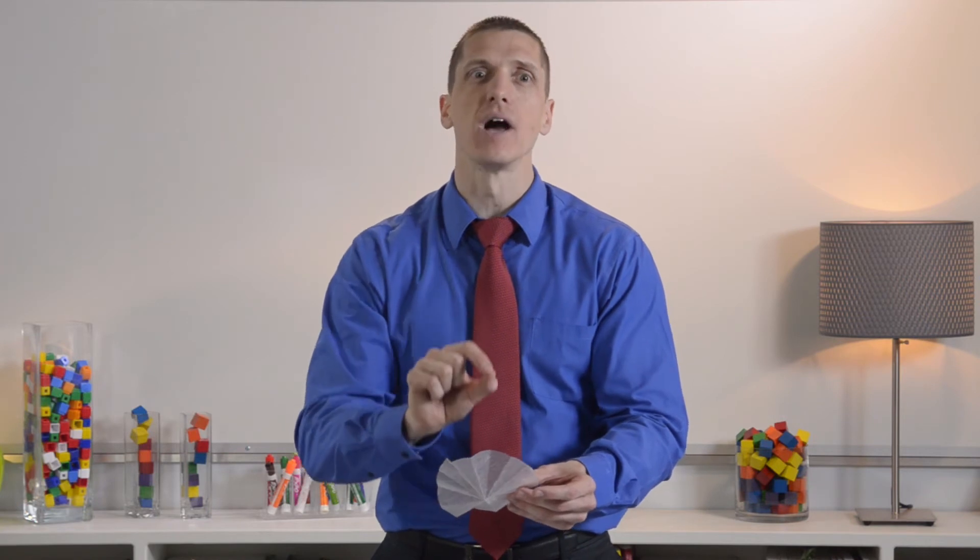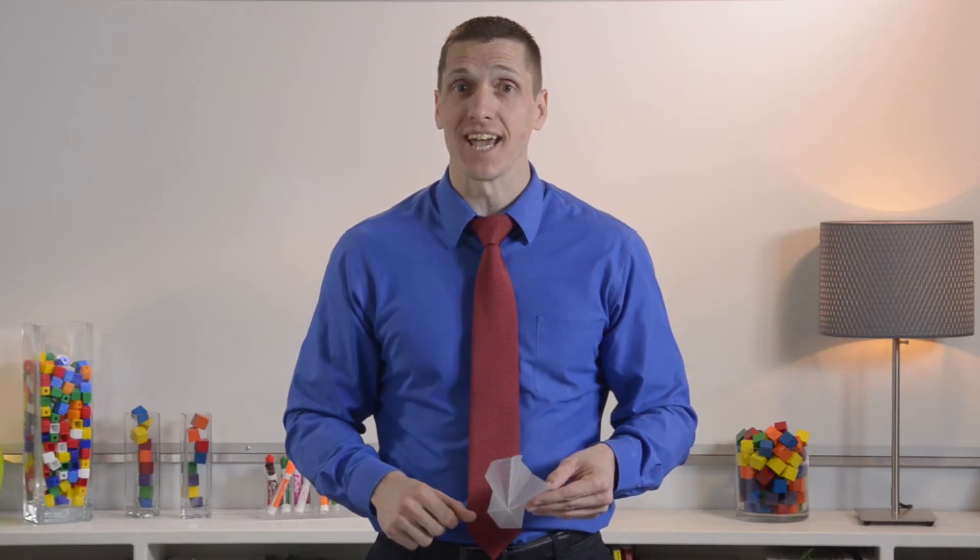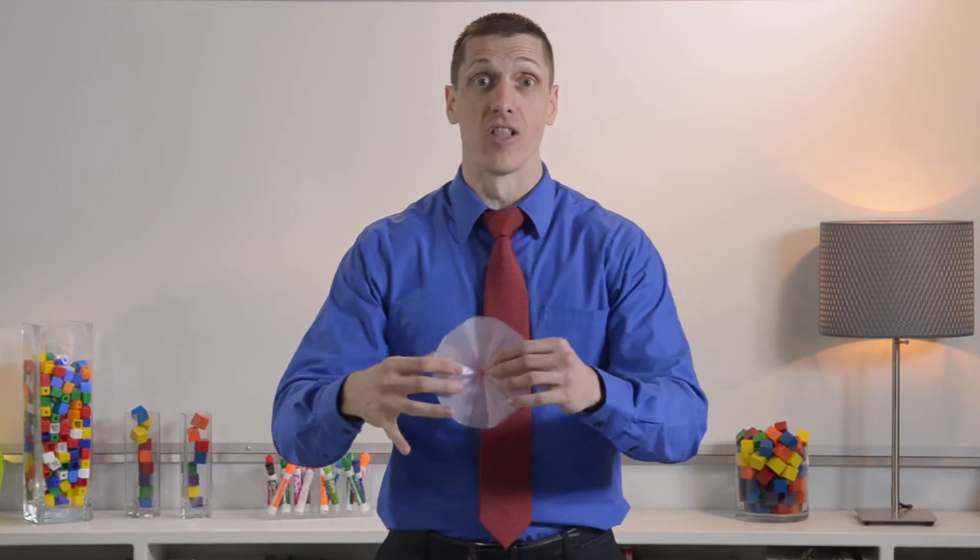Because it's hard to see the lines on the waxed paper, I'm going to take a marker and kind of outline where the different wedges are. However, in the classroom, that's really not necessary. Students can just use the waxed paper protractor and count the wedges without drawing any lines on it. For the purpose of my demonstration today, I've created a protractor and drawn lines on it so that we can use this to measure angles.